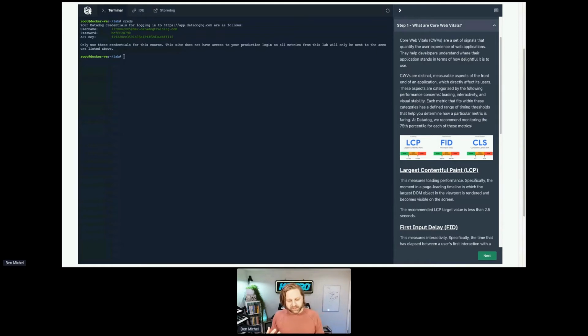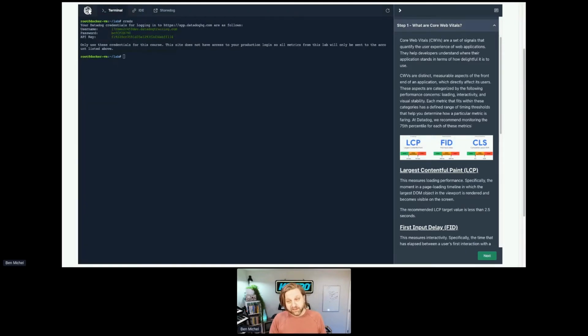If you are loading a page, or you want to do something with the page, or you want to understand the time introduced by shifting elements around on the page, all of these are web vitals that are measurable and that affect your user experience.